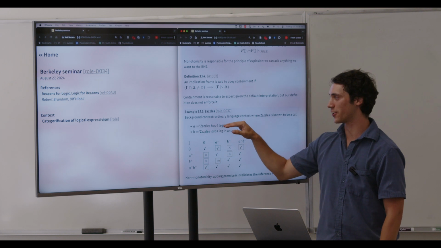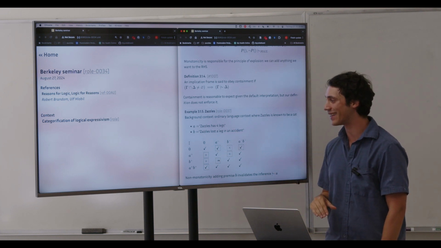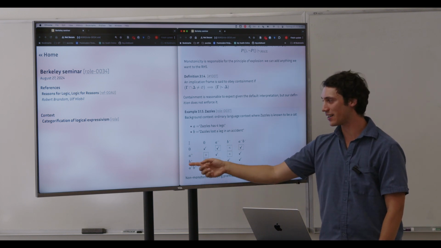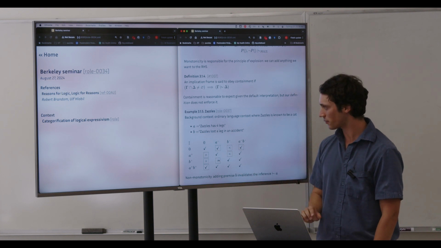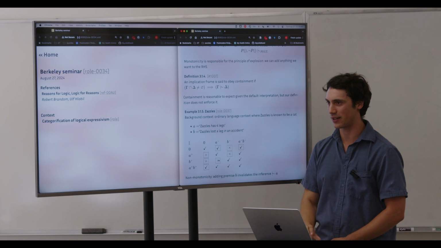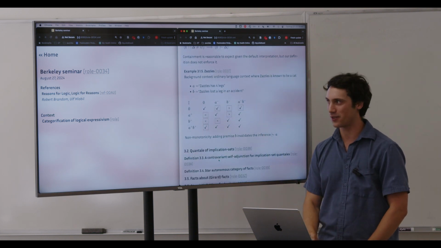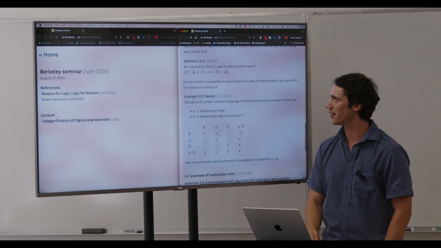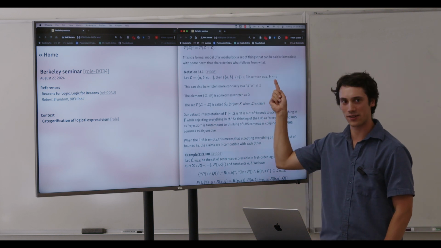It's not out of bounds to reject Zazzles has 4 legs while accepting Zazzles has lost a leg in an accident. So this is our first example of non-monotonicity. We've added a premise, and we've turned something that was a good sequent into a bad sequent. So the same framework can cover both of these scenarios. Now I'm going to start building off of this. But do people feel like they have a good understanding of what an implication frame is? The set and this distinguished subset of the possible sequents you can build out of it.